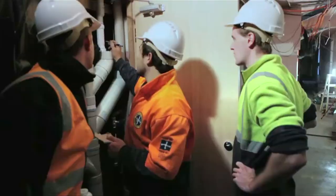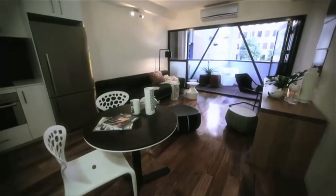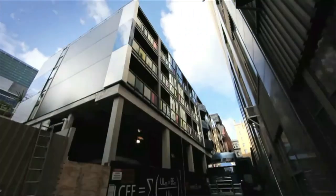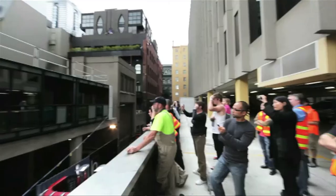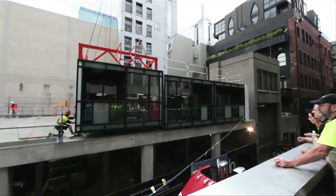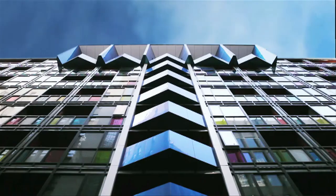The front of the apartment, typically they're built in steel boxes. Those aren't shipping containers. They look like shipping containers. They're bespoke for every project. The front end is glazed. The interior is fully fitted out. All the umbilical cords and the plumbing hang out the back. And then on site, you build the vertical circulation and join it all together. You end up with a much higher quality product and potentially at a cheaper cost.